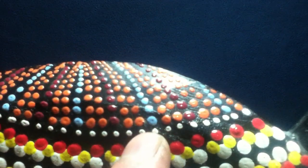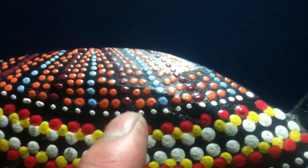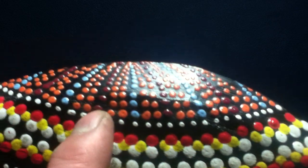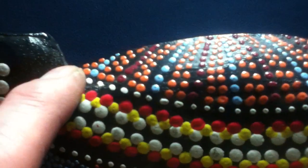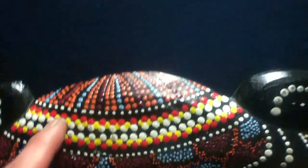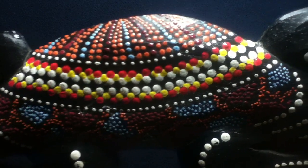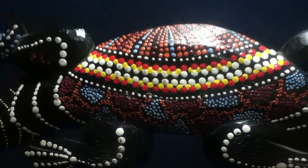Two more orange, a blue, two orange, that dark red, and two orange, blue, etc., repeated until we get to two final orange here. So not symmetrical, but kind of a curved representation of, say, a domed back, and with those lines towards the vanishing point to accentuate that pattern as well.